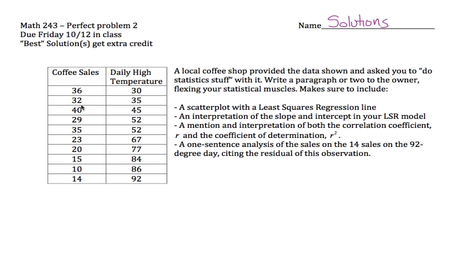So the most important thing to do is first figure out what our explanatory variable is and what our response variable is. That is, which of these things causes the other one. I don't think you'd say that coffee causes the temperature to change, but you could argue that the temperature could cause coffee sales, so we could say this is the explanatory variable, which we usually use x's to represent, and this is the response over here, which we use y's to represent.